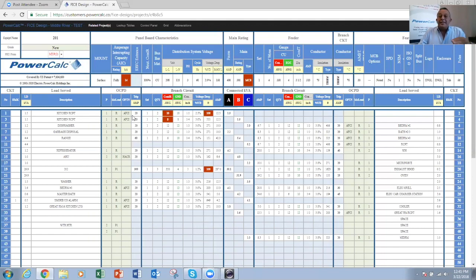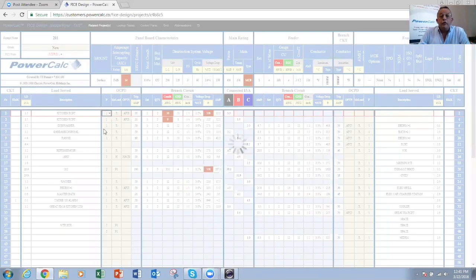The distribution panel is different. If it's a 1, 2, or 3-pole circuit, it will only occupy 1 row. And I'll show you what I mean by that. So this panel here says that the first circuit is actually a 3-pole circuit. I'm going to go ahead and change it to a 3-pole. It would take that total load, 1.5, and divide it by 3 and list 1/3, 1/3, 1/3 on each of the phases. But each phase or each pole is in a separate row.